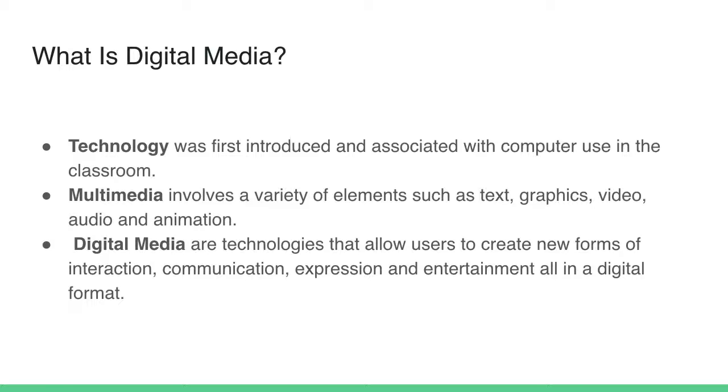What is digital media? The terms technology, multimedia, and digital media are not mutually exclusive, but they do overlap and are commonly used interchangeably. Technology was introduced and associated with computer use in the classroom. Multimedia involves a variety of elements such as text, graphics, audio, animation, and video. And digital media are technologies that allow users to create new forms of interaction, communication, expression, as well as entertainment in all digital formats.